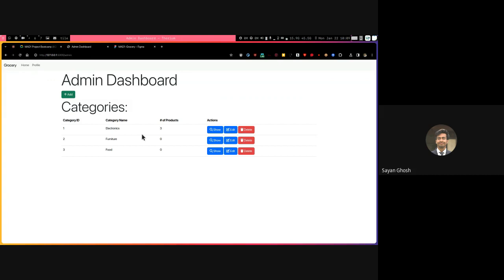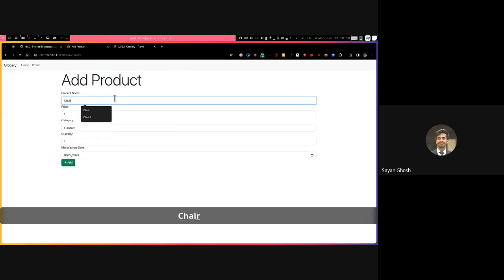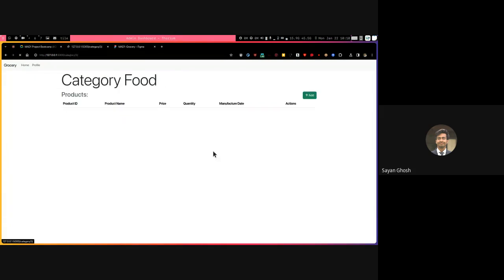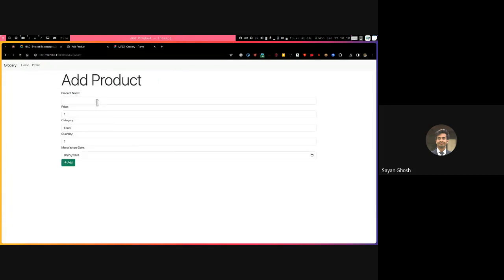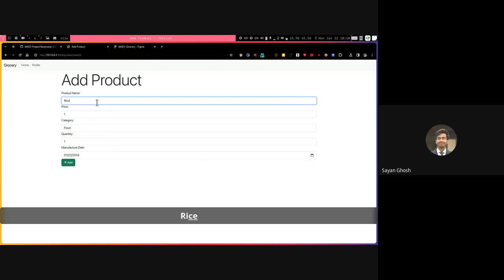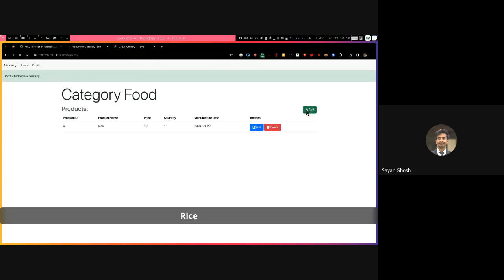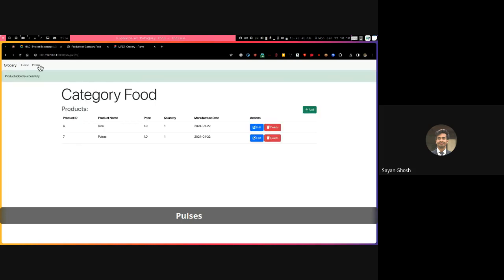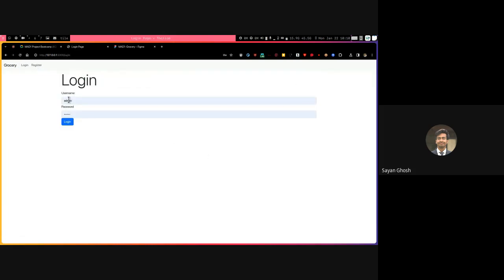And then for the furniture, let me add a few things. And finally, for the food, maybe I'll add one or two things. All right. So let me now log out and log in again as the normal user.